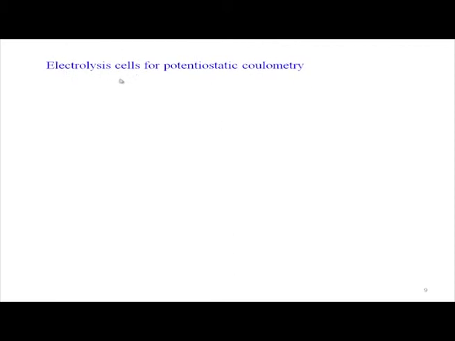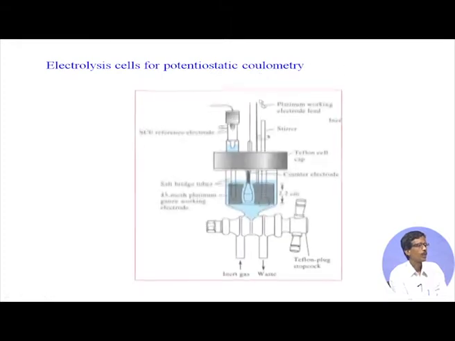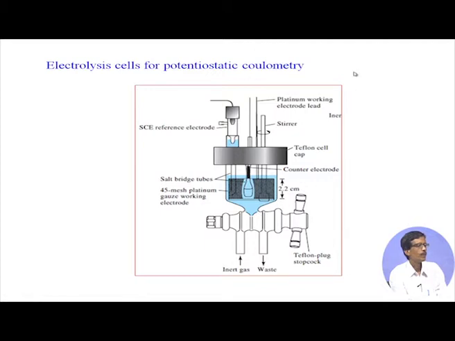So, if you have the electrolysis cell for potentiostatic coulometry, how does it look like and what is the corresponding formation of these things. So, we have introduced something: you can have a number of electrodes, and those electrodes can be referenced with that of your corresponding reference electrode. So, when you go for this electrolysis, and we are basically looking for a coulometric measurement, that means we are going to measure with the help of a coulometer at a fixed potential. So, you have the cell, this is the corresponding cell you have in your hand.